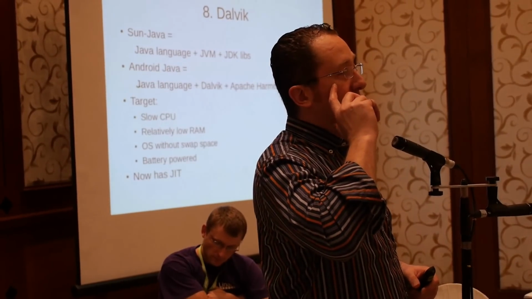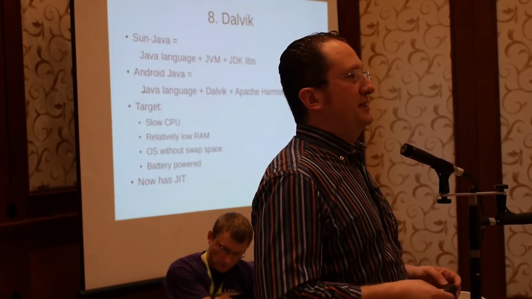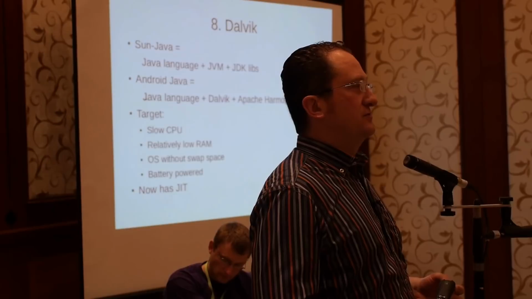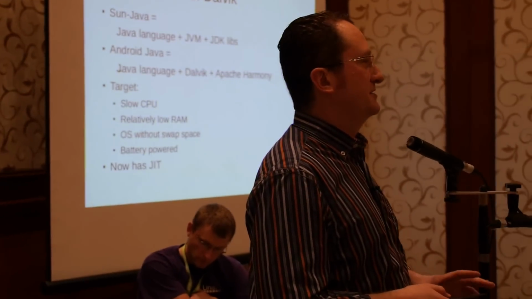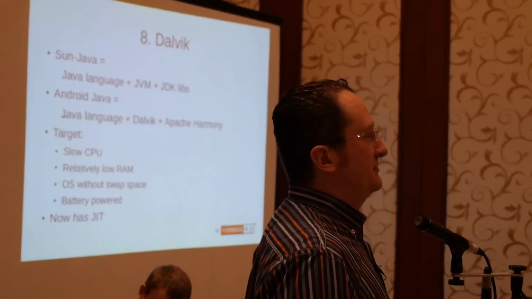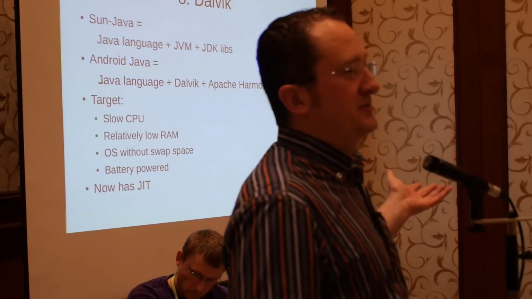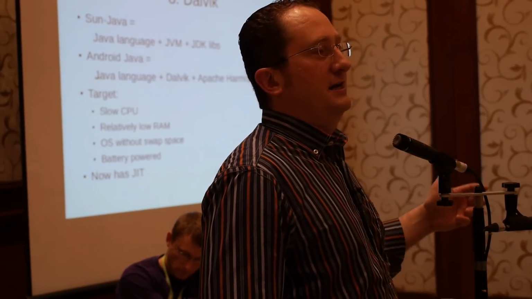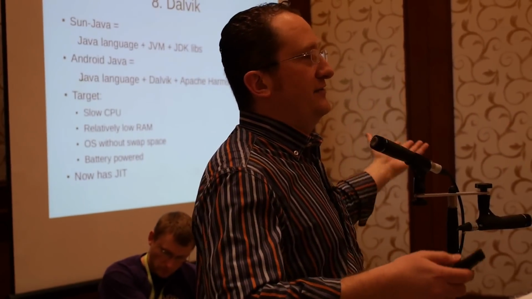But think of it this way. When you look at what happened in the Oracle versus Google trial, it becomes apparent that licensing has something to do with the decisions they make. And from my perspective, Dalvik is a prime example of this, where instead of going with the JVM, which is owned by Sun or Oracle, they wrote their own thing, so they didn't have to ask the time of day, so to speak, from Oracle or Sun.